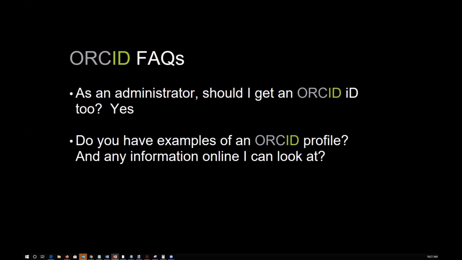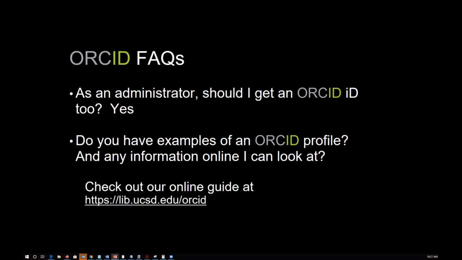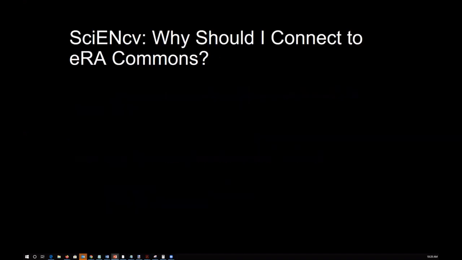And so I sometimes get a question of examples of an ORCID profile, and can you point someone to what that online would look like, which is why I did Marianne Martone's, but we have a few other ones that might be very helpful. And so there's an online guide that you can use to connect with some of the people that we know who have ORCIDs. They're from a variety of different disciplines, so you can point people to that so they can get a sense of what ORCID can look like, what kind of information should I have there.